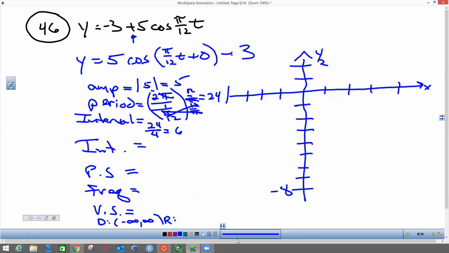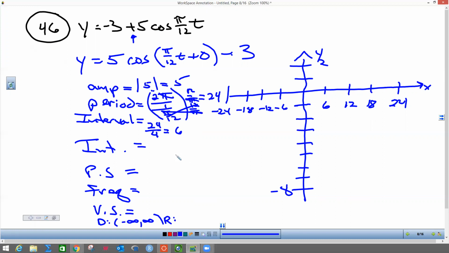So I can come over here and do my number line now, my x-axis. So in other words, I know this is 24 because it's the same as the period. This one is half of that, 12. This is 6 more. This is 6 less. And these are the negatives. You see that they're 6 apart, just like this interval says? Y'all see it, 6 apart? I hope. And again, most of the time, your x-axis will have pi's in it.